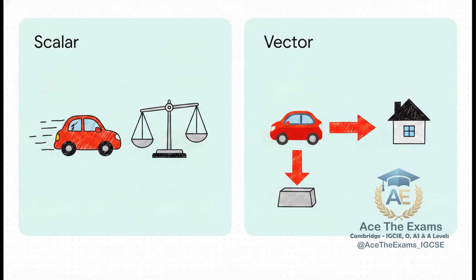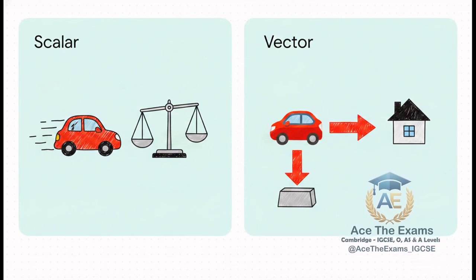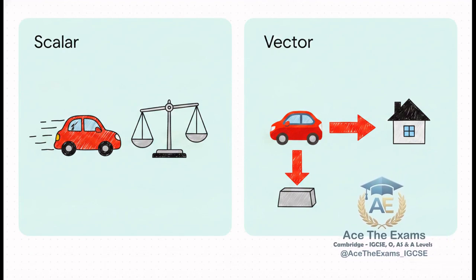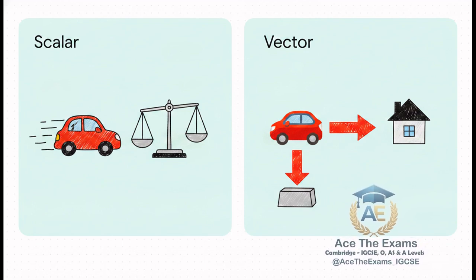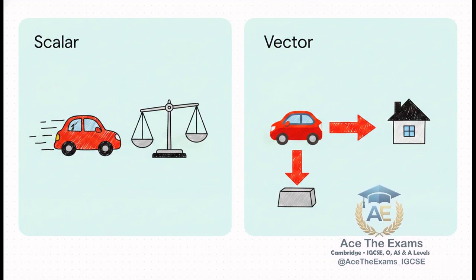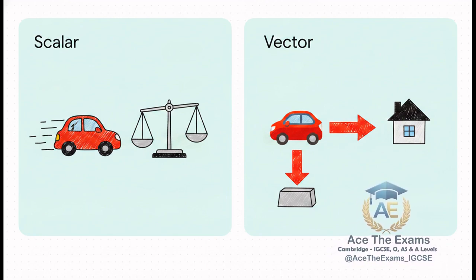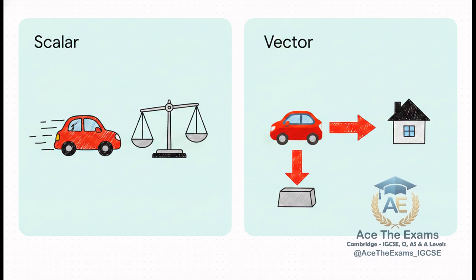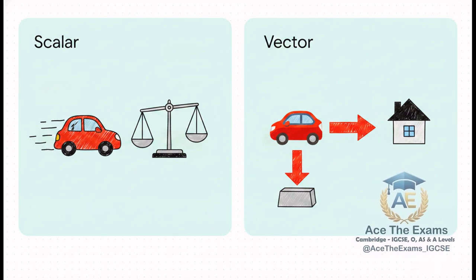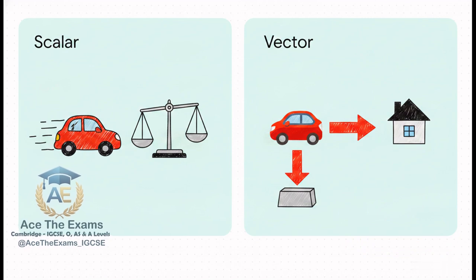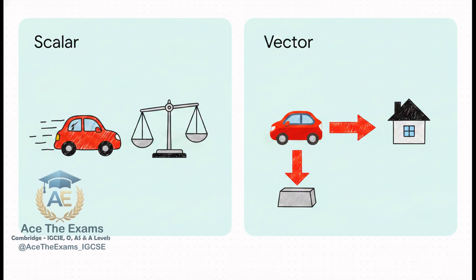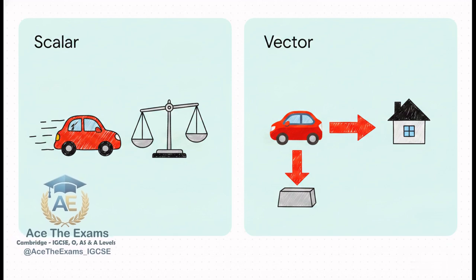And this brilliantly illustrates the contrast. A scalar, like speed, just gives you a number. It's a raw fact. But a vector, like velocity, demands both the number and the compass direction. Let's look at Alex's flawed answer again. The question explicitly asked for velocity. Alex gave a speed of 60 kilometers per hour. That is a scalar. It only has magnitude. The examiner strikes it out immediately. 0 marks. To get that beautiful green check mark, Alex needed to state the vector, a velocity of 60 kilometers per hour south.